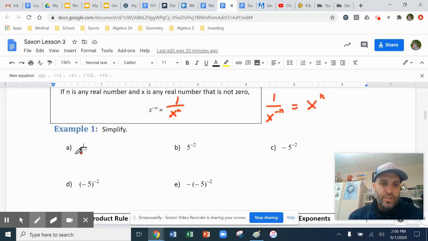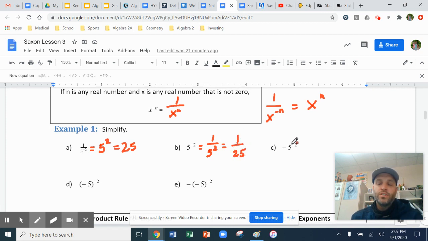Looking at that, we see it in this first problem. 1 over 5 to the negative 2: since that negative exponent is in the denominator, I'm going to rewrite that as a positive exponent in the numerator. 5 to the second is simply 25. In problem 2, I have a base of 5 to the negative 2. Again, I'm going to rewrite that as a positive exponent, 1 over 5 to the second power, which we just did, 5 to the second power is 25. So I'm always going to rewrite these using positive exponents.